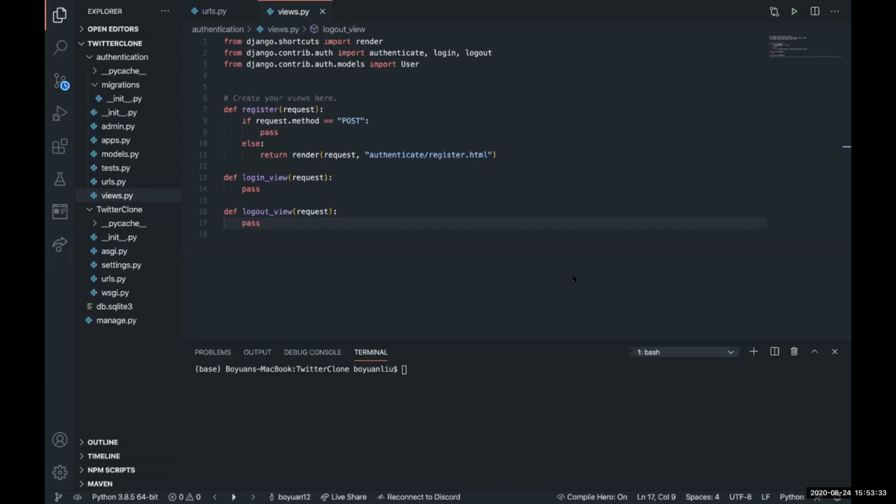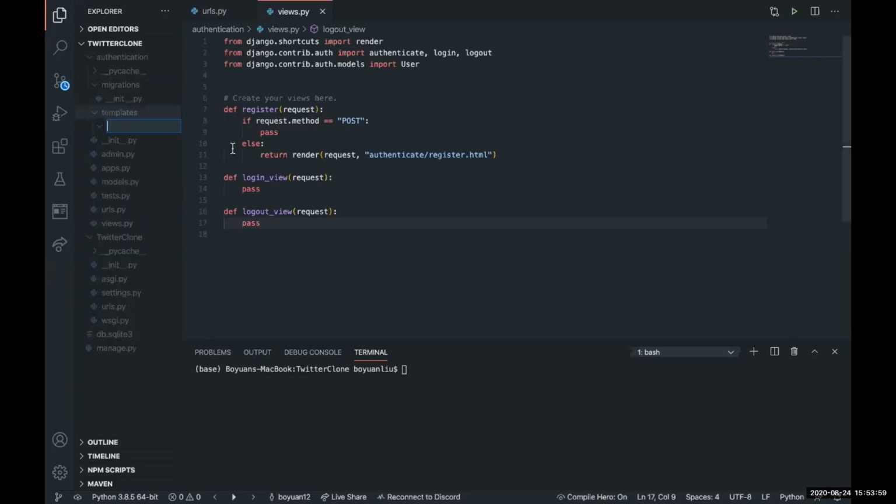All right, so now what we'll do is first implement our register.html. I could do it really easy. We do it something like this. Create a new folder, and then here we can just say templates.